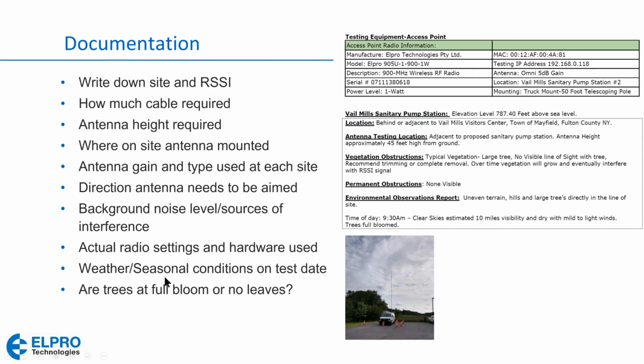Then we should note the weather or the seasonal conditions on the test date. The major factor that we're looking for is, are the trees in full bloom, or are there no leaves on the trees? Ideally, we want to do radio tests in the summertime when the trees are in full bloom and at their most dense, representing the biggest obstruction. Of course, that depends on whether there are trees in the path. If you're shooting across an area that has no trees, obviously we can do site surveys in the wintertime or whatnot as well.